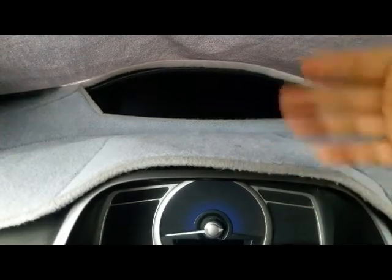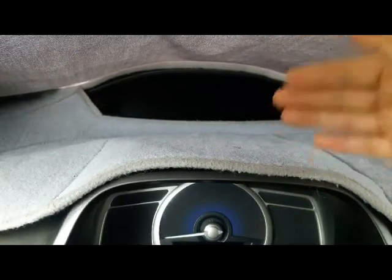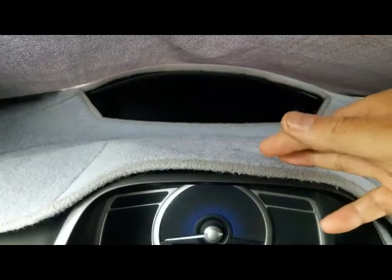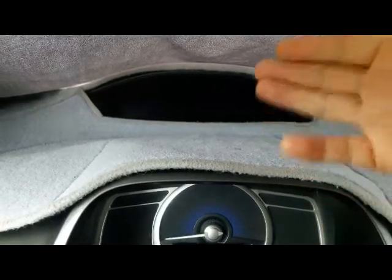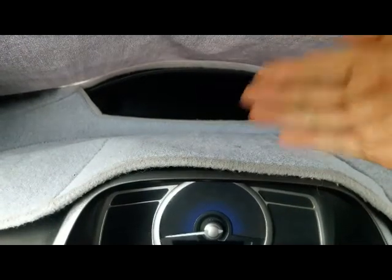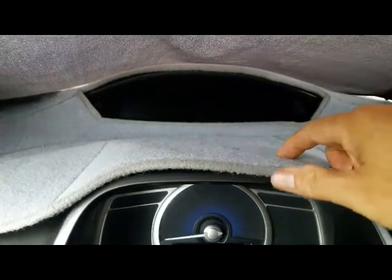So that's when I decided to replace the whole thing, and I discovered a way you can fix it. But that is not a one-fix-for-all solution. If your speedometer is in really bad shape, then you have to replace it. But I discovered a fix by accident, so when I take it out I'm going to show you what I did. You might want to try that before thinking about replacing it.